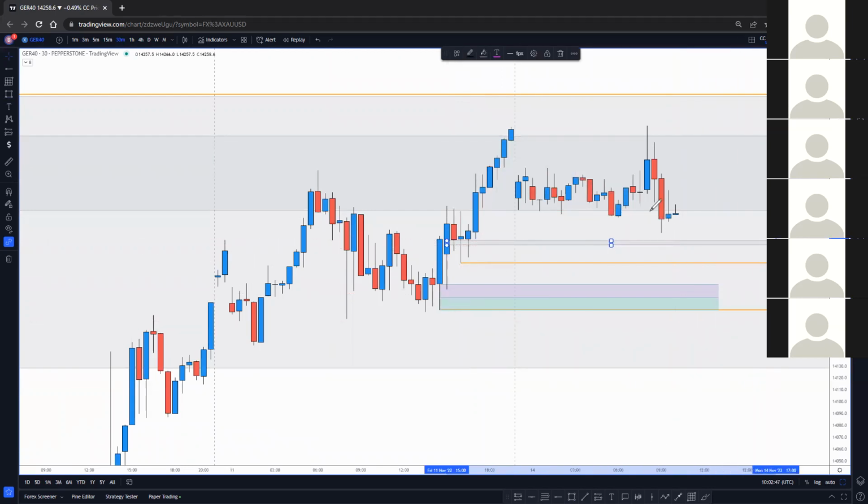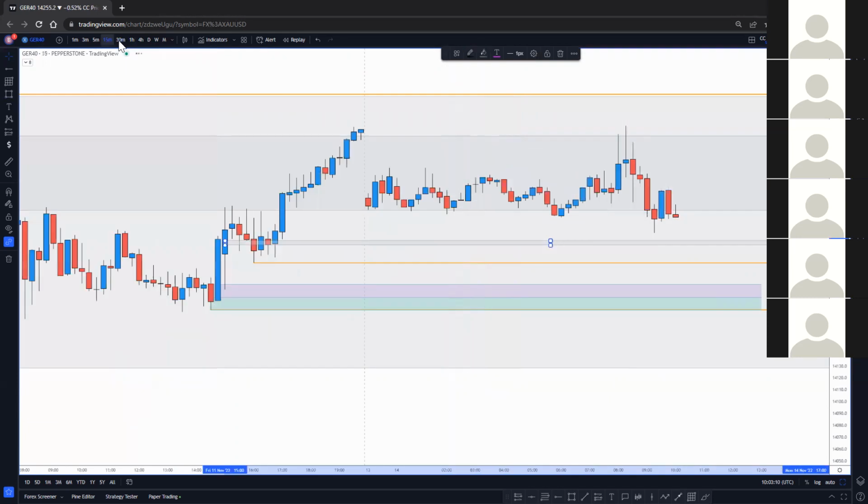So if it does push down a little bit, it makes sense that we could drop down further. And then we know that a lot of the time, if price comes up, makes a resistance and then pushes down a second time, then we could push lower to these other POIs. Or is this just making the bottom wick for the day to then continue the higher time frame trend? On the 15-minute, I don't see any liquidity grabs. The only liquidity grabs I see are to the top side.